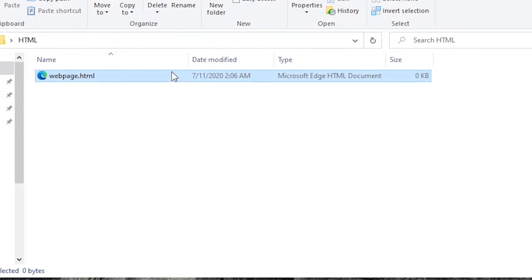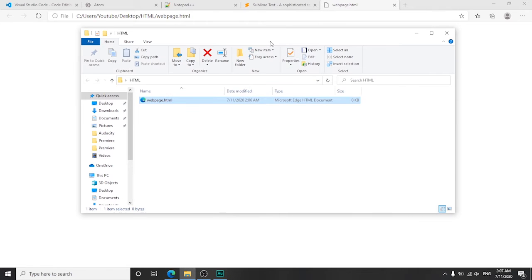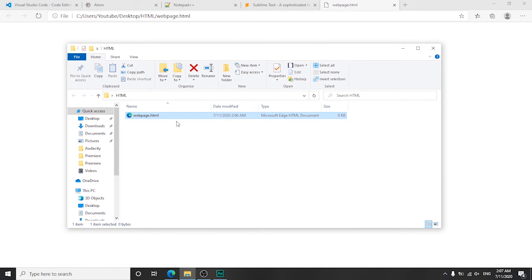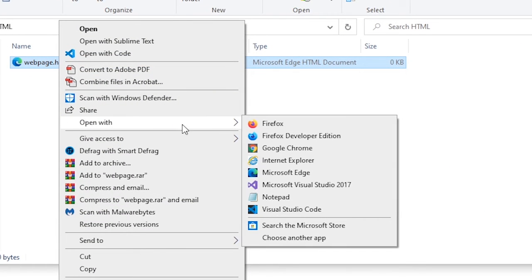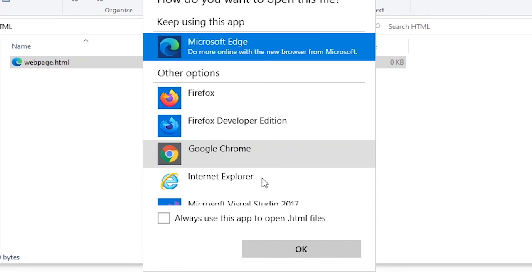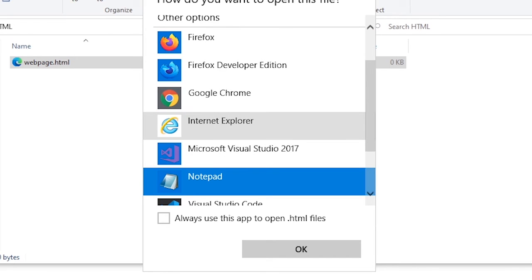Now, if we double click this, it will open in our browser. Right over here, it's completely empty because we just created it. Now let's go back to our folder, and in order to open this in a text editor, we right click this, go down to open with. Now here's a list of some programs you can open with, like Notepad or these browsers. If you can't find your text editor or whichever program you want to use in this list, go down to choose another app. And in this list, you can look for your app. I will use Notepad, so I'm just gonna select this.